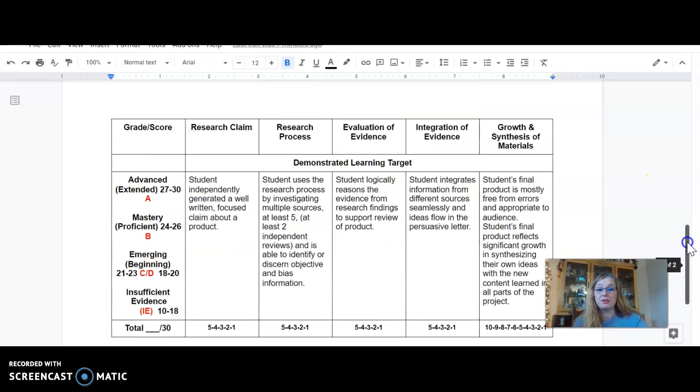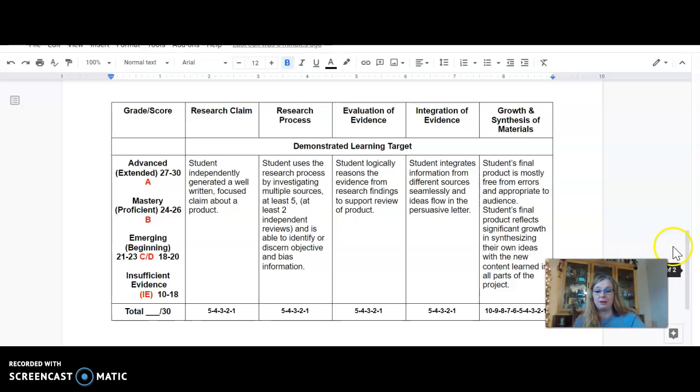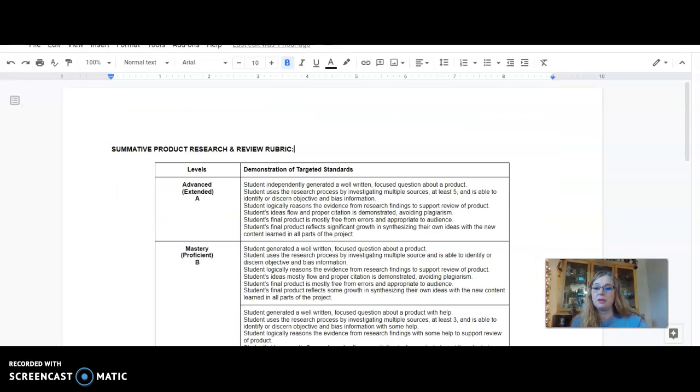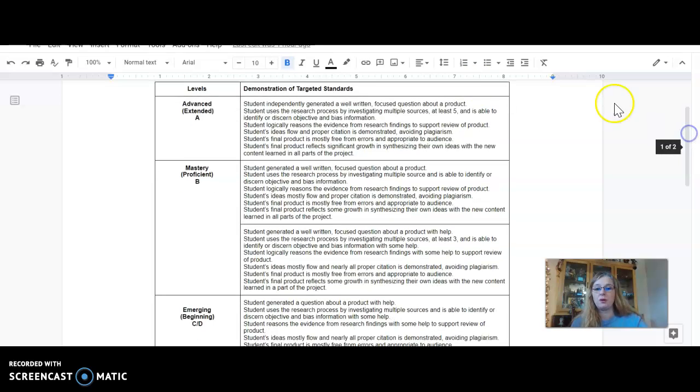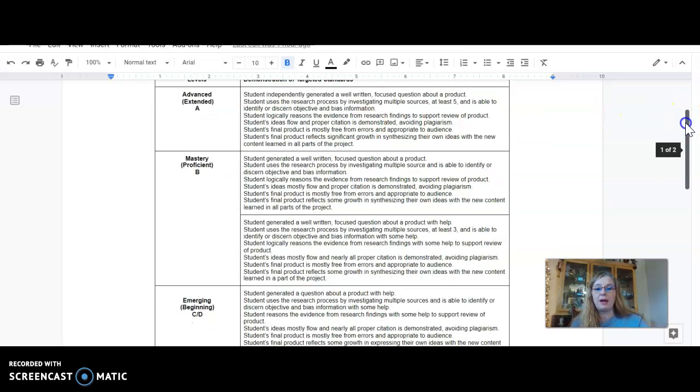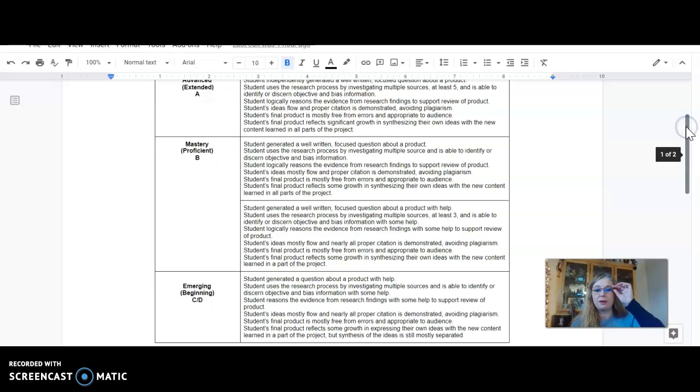There we go. And so that is it. Okay, again, you'll note the points down here, each criterion up above. These are your demonstrated learning targets. These are what you're trying to master. All right. Now, one thing I want to point out that you're going to have access to is the different levels. Okay, so here we have an A, here we have a B, and this is also a B here. So these are the different categories. And if you go through, and again, I want you to read this on your own, you're going to see that there are nuances, right? There are differences among each category.